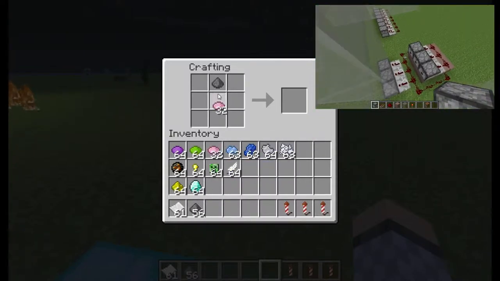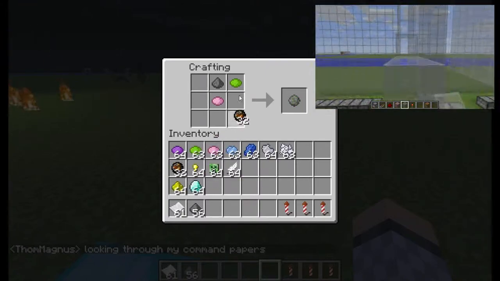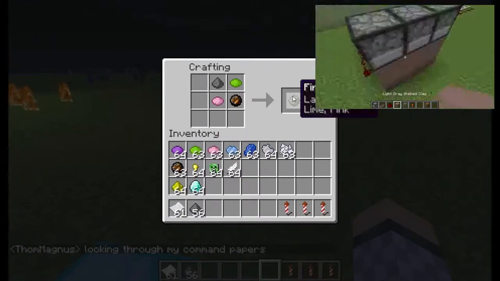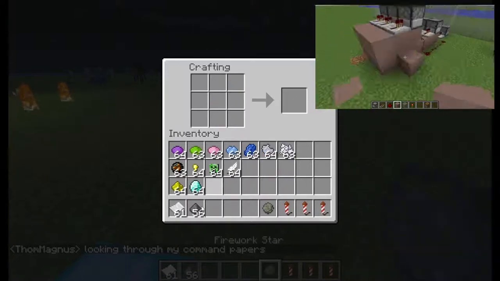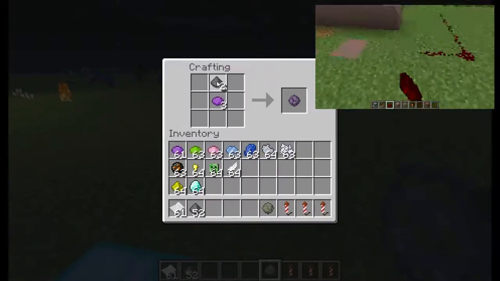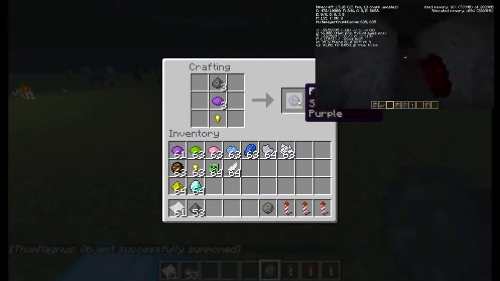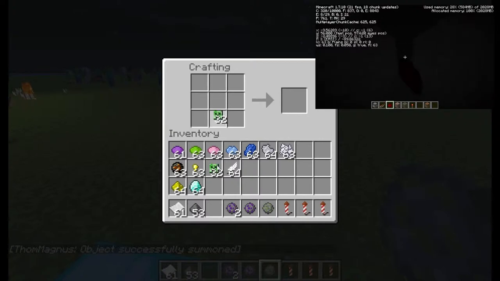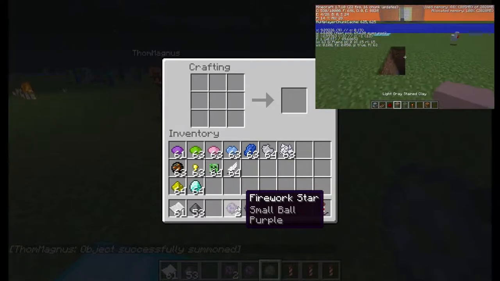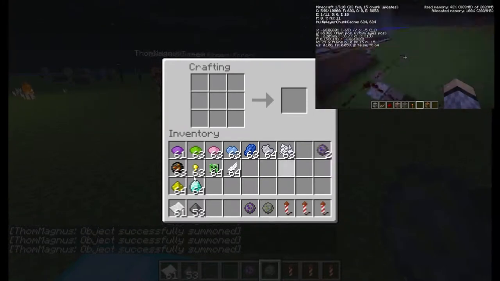Put a gunpowder in. Let's have a pink and green firework. Now, assume that we add a fire charge. This gives this firework star a ball shape. So let's go ahead and see what the different shapes are. Darn it, I made a few extras.